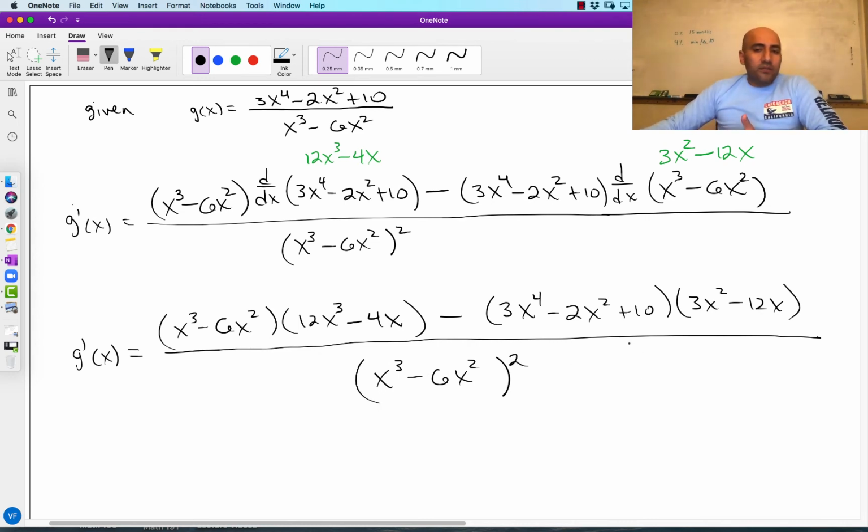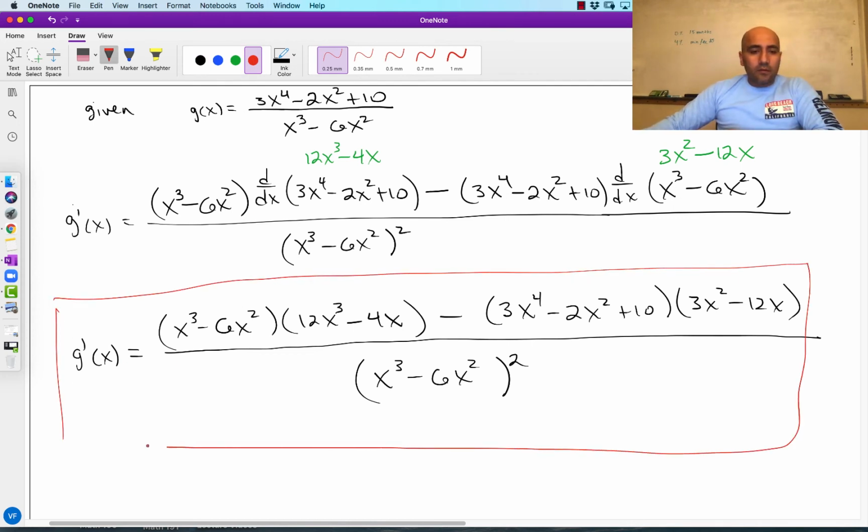Now I think this is a pretty good place to stop. So read the instructions and see what they ask you to do. We could FOIL it and simplify it a little bit more, and we could factor this out and simplify it a little bit more there. But I'm not sure that we're going to get that much more out of it. So I would be happy to stop here. But just for the sake of completion, let's just see what it would look like if we kept going.